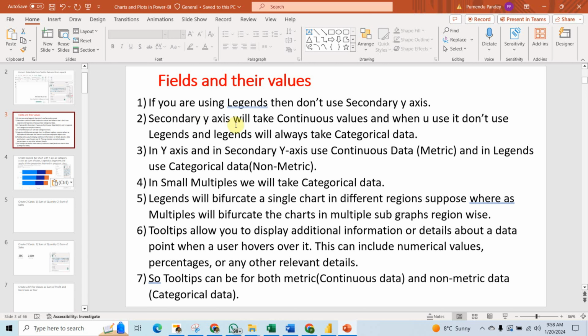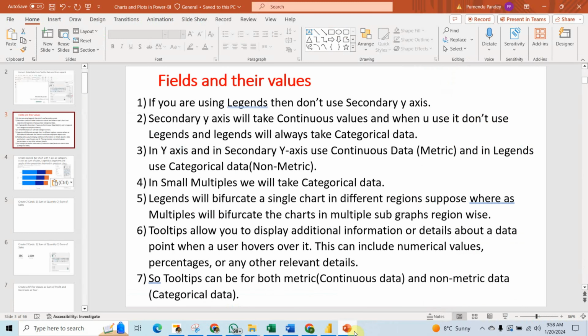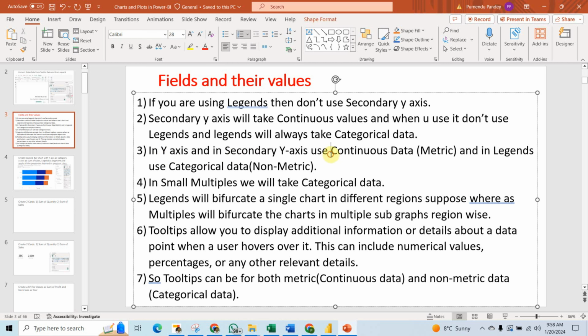It says that the secondary y-axis will take continuous values, and when you use it, don't use legends. So when you are going to use the secondary y-axis, don't take any legends there. Have I taken any legend? No, I haven't taken any legend there. And anything else? The secondary y-axis uses continuous data.